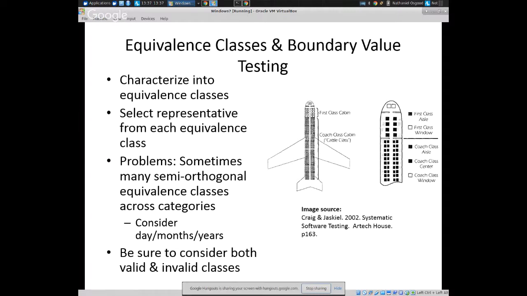The opportunity cost is not too high. We need to put in values that are more likely to find bugs if they haven't been found yet, and yet do a small enough number that we can spend additional time testing other things. So we're picking very carefully what things to test.